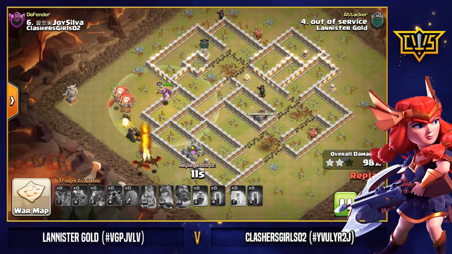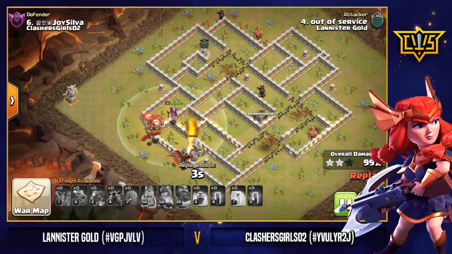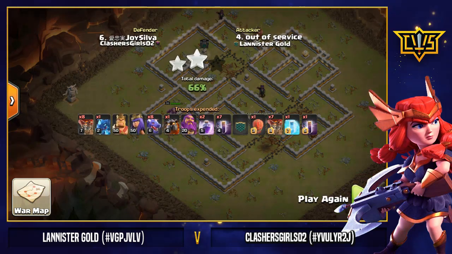A seeking air mine finally taking care of that electro dragon. And what value he got from that, Out of Service, able to clear pretty much all of this base with those bat spells on the back end. So well done on that one. Let's move on to the last attack of this video, which I believe is a Town Hall 12 3-star.